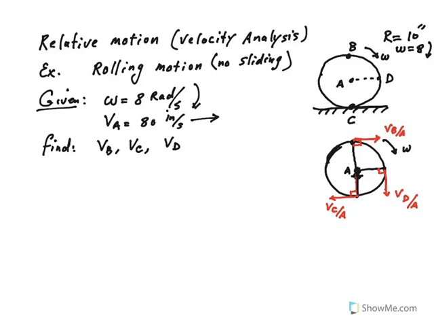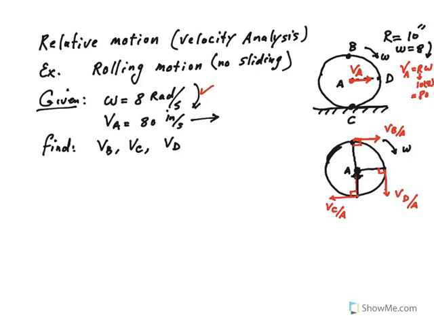So here I gave you omega of the rolling body to be 8 radians per second and velocity of A is 80 inches per second. So at this instant velocity of A is given to be horizontal and 80 inches per second. By the way, there is a relation between the radius of this rolling disc or rolling wheel and omega. It turns out that velocity of the center of the wheel is always r omega. So velocity of A, only center. So r is 10 and omega is 8. So that's why we get 80 inches per second. But in any case, you'll see that much better when we do the graphical approach, the instantaneous center approach.